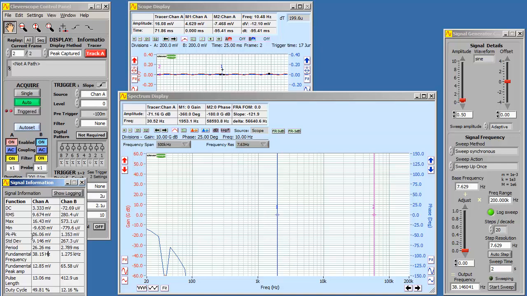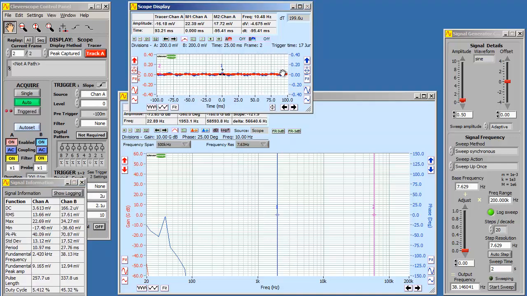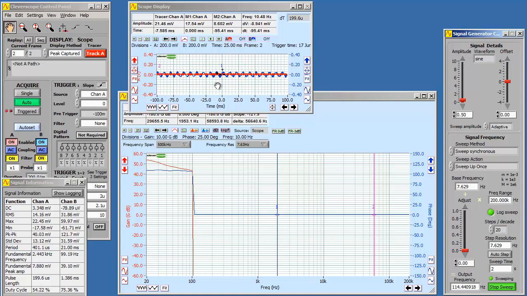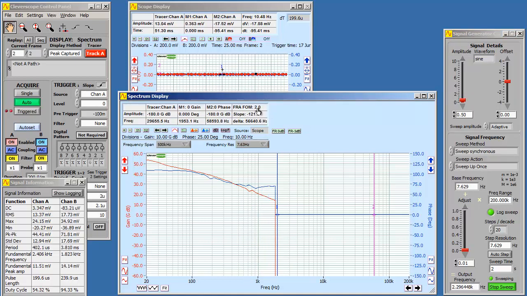Okay, now I'll turn on the EVM. You can see the switching waveforms here now. Now we can click Start Sweep to start capturing the gain phase plot. You can see the boosting going on as required. This is because the correlation between the stimulus and the feedback signals is quite low as we start up in the 20 Hz to 1 kHz range because of the very high loop gain in the switch mode power controller. The FOM is indicated here. You can see the graph is complete.